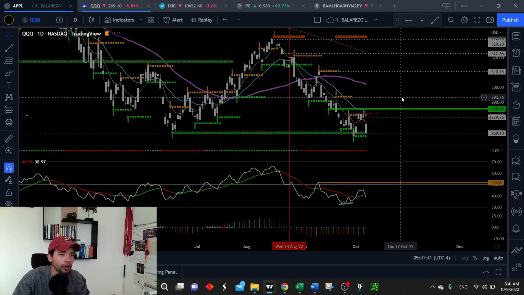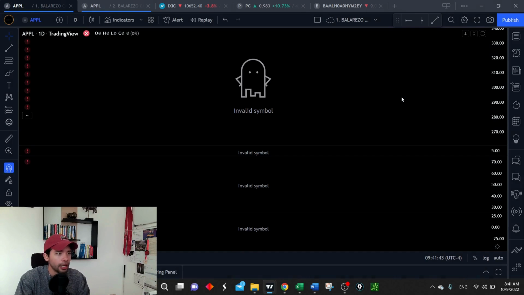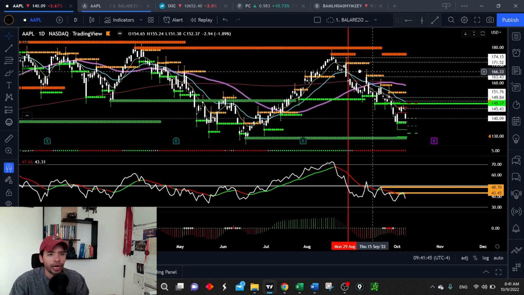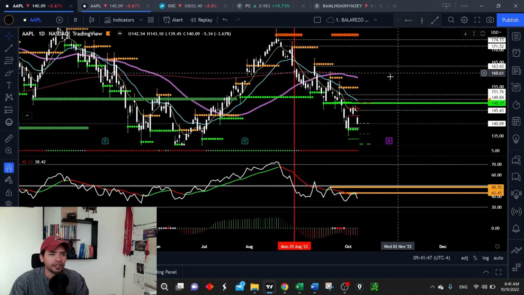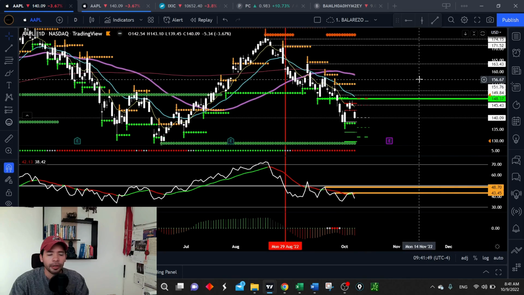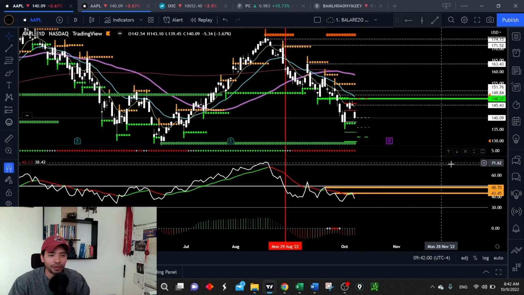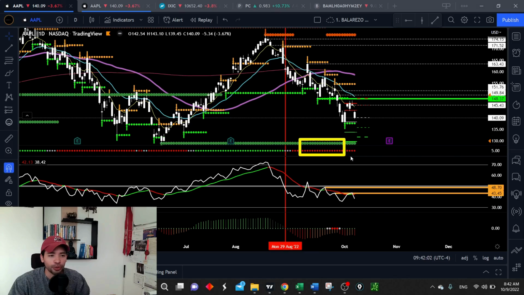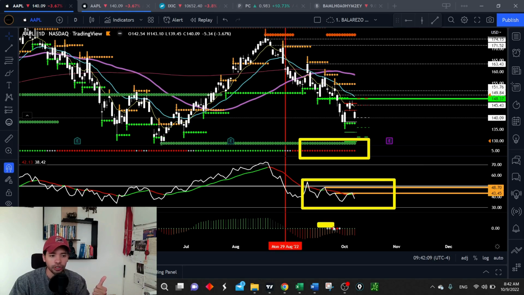Now let's take a quick look at Apple, AAPL. The reason that I always take a look at Apple is because Apple is such a high weighted stock in the market that I consider it to be the most important stock in the market. And what we're seeing right now is kind of the same, right? You can see that the momentum structure is bearish. You can see that the structure in the moving averages is bearish. You can see that we have a squeeze that is firing to the downside.